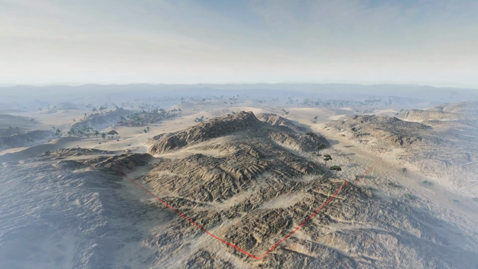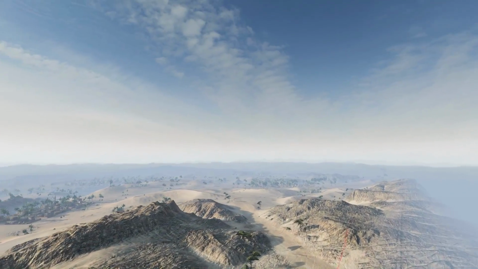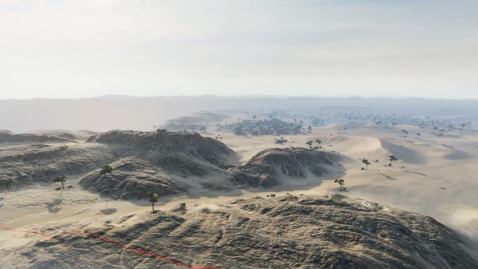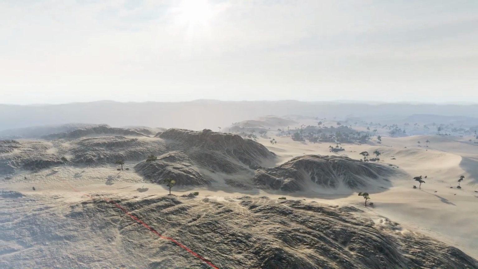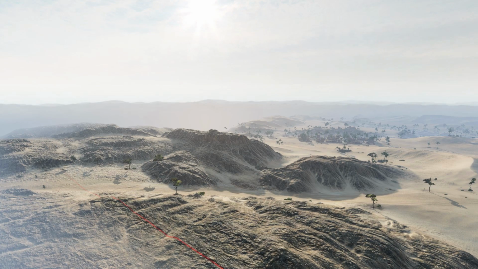We can see here that the height of this mountain seems to have been increased. This is a common sniping spot, and from the looks of it, you may not be able to use that any longer. We can see that also from a different angle. New and old. This change does not transform this area of the map. I consider this a minor tweak.